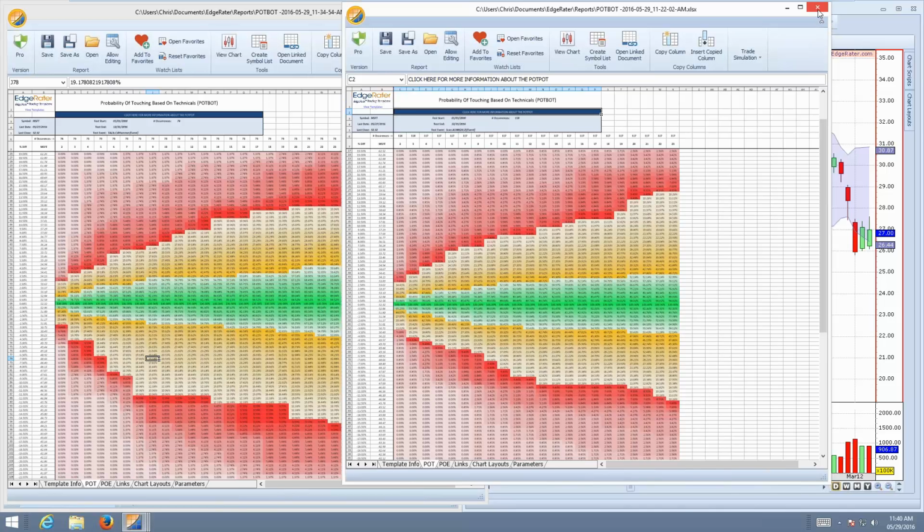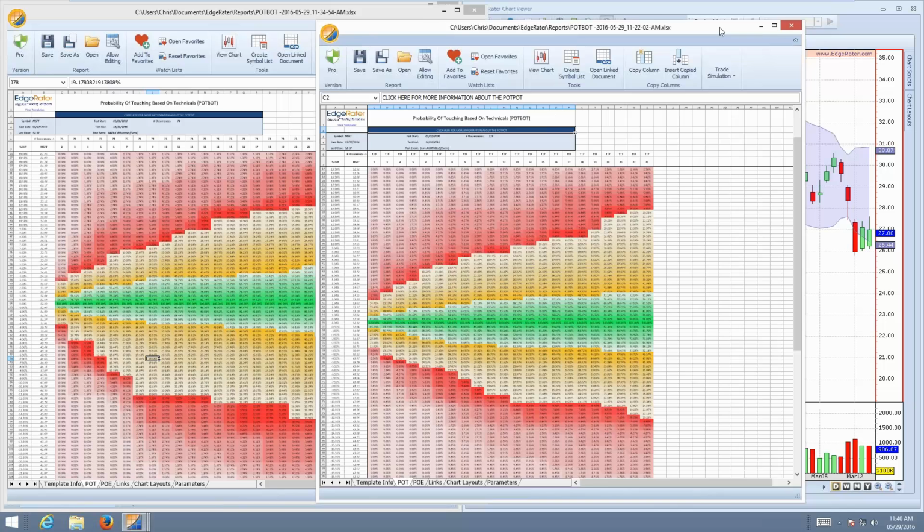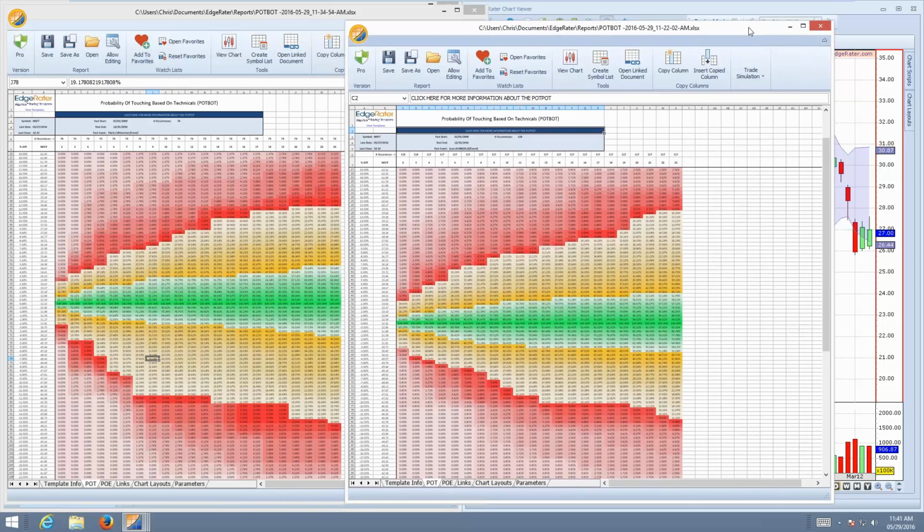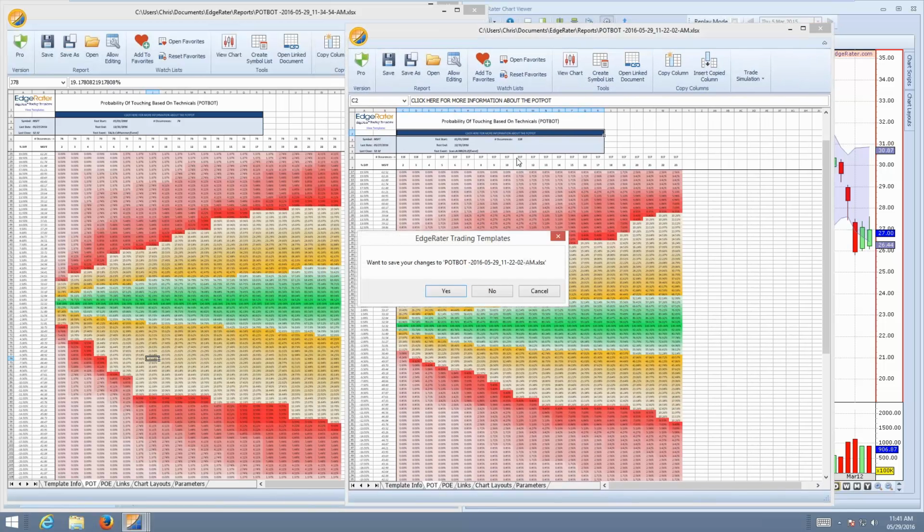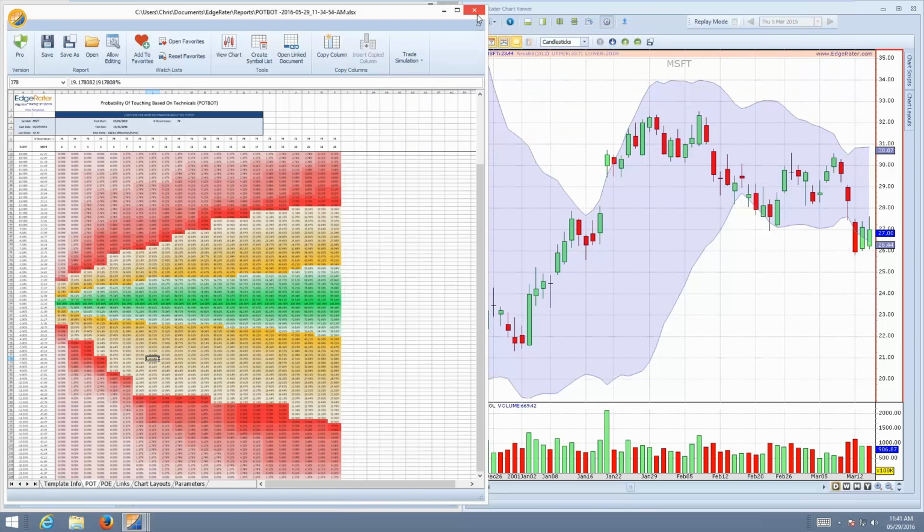Even if you're not trading options, or trying to figure out whether an option's price is something you want to pay up for or something you want to sell, you can just use the template to figure out ways that a stock is likely to move after certain events. So I've covered most of what I wanted to talk about, and explained how the template came about and what it shows.